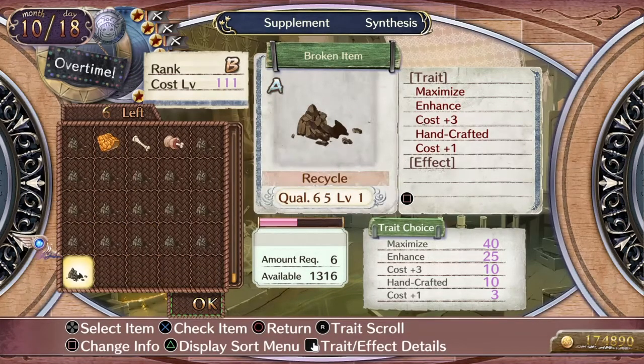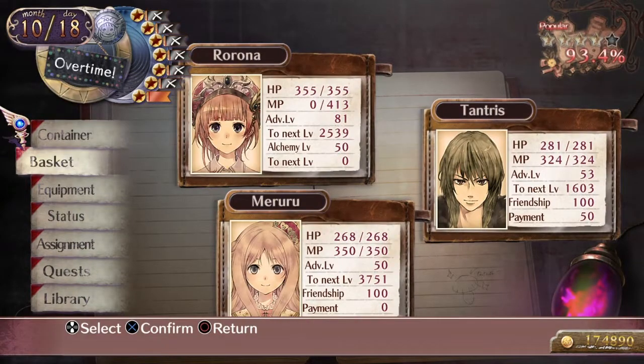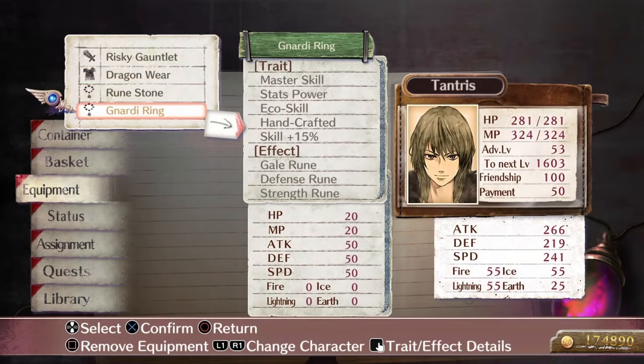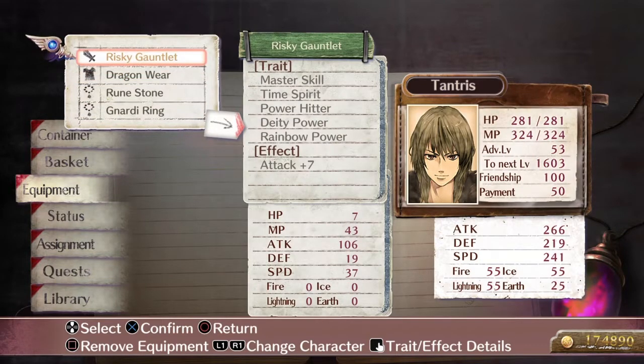Alright guys, in the next video I'll talk about how to create the items from the supplement that will then create your ultimate armor that I have on right now. I hope you join me in the next video so I can show you how to create these traits on your gear. Thanks guys for watching.